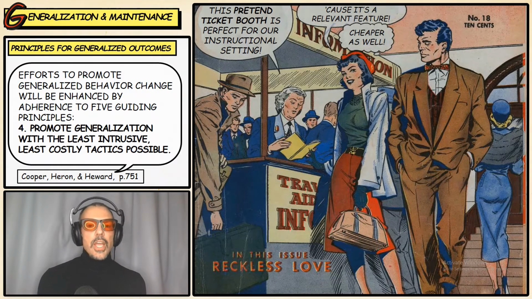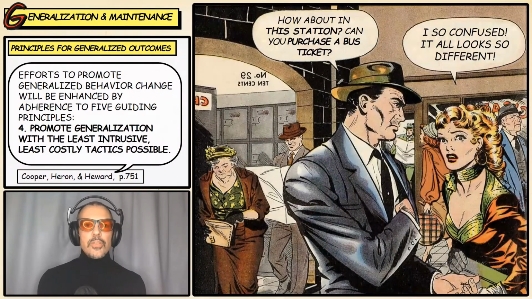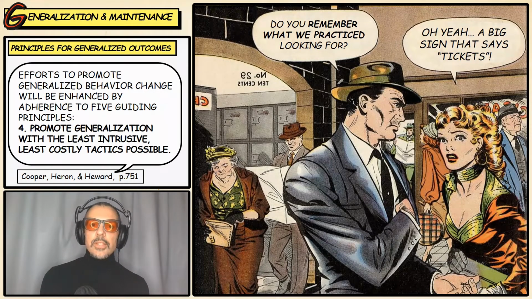tactics for behavior change. So for example, if you are in the real world, one of the least intrusive methods of promoting generalization is just to remind a person about the skills that they learned in the instructional setting. So if you're asking them, hey, can you purchase a bus ticket in this station? And they start to get flustered, they start to feel a little bit confused, you could just remind them, hey, do you remember what we practiced looking for? Do you remember what feature we were looking for? And that might remind them of the behavior and allow them to generalize that behavior in this new setting.